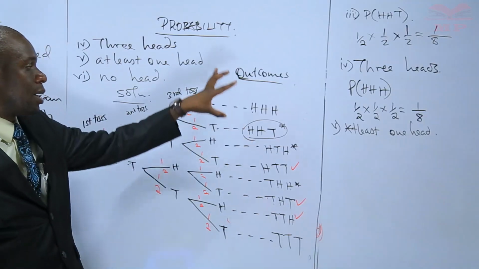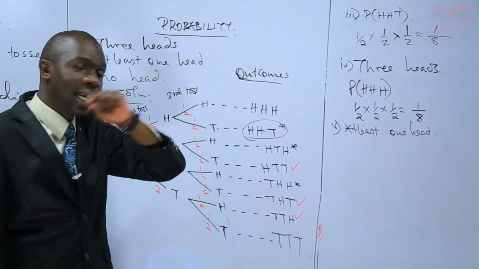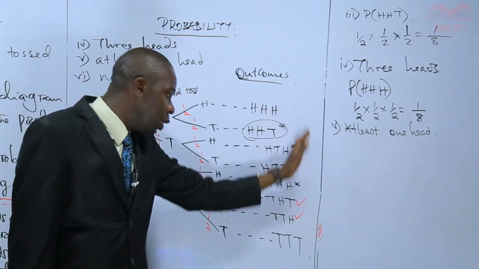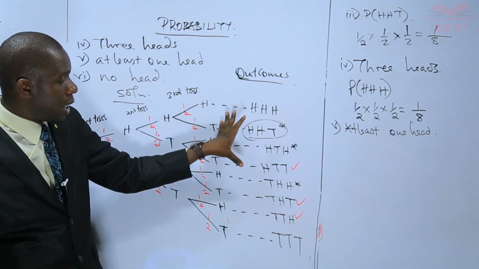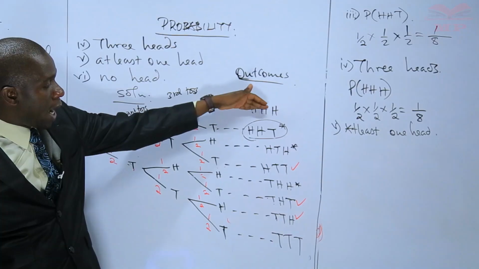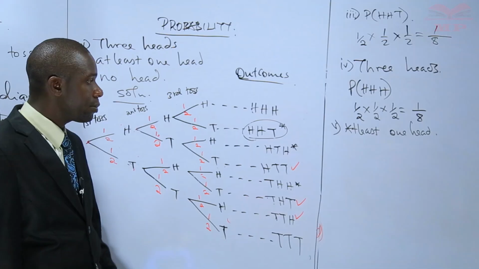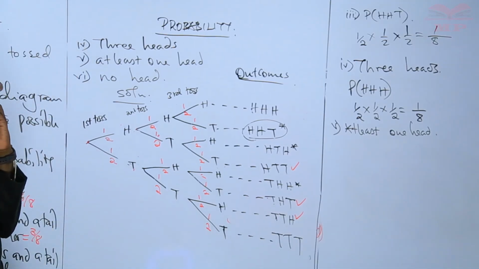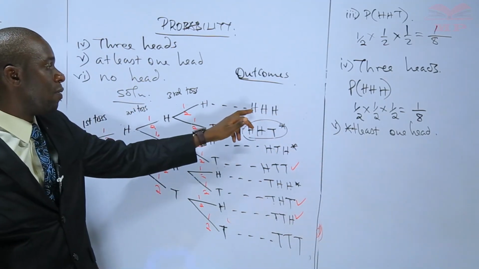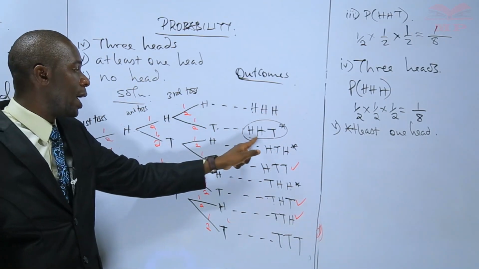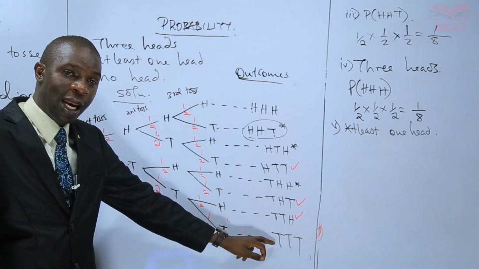Now, we agreed that these are mutually exclusive events. In other words, if you have head, head, head, you cannot at the same time have head, head, tail. Mutually exclusive outcomes when you look at the general outcomes here. Now, looking at this, we know that if we add all these probabilities, our answer is 1. Therefore, we can reason, because if we want at least one head, we'll get the probability of head, head, head, or the probability of head, head, tail, so we will be adding all these probabilities up to here and fail to add the last one.